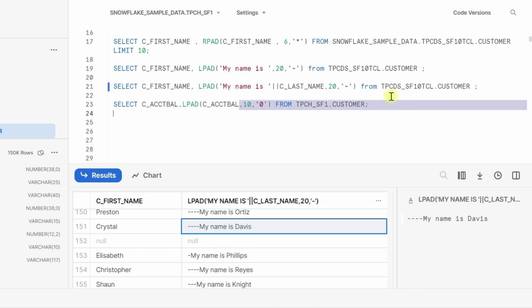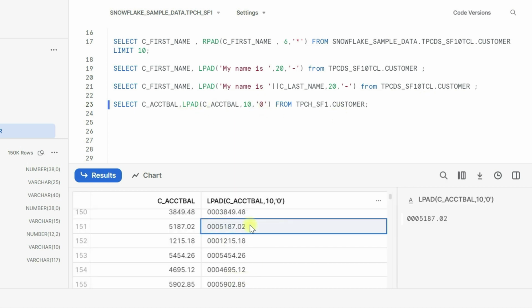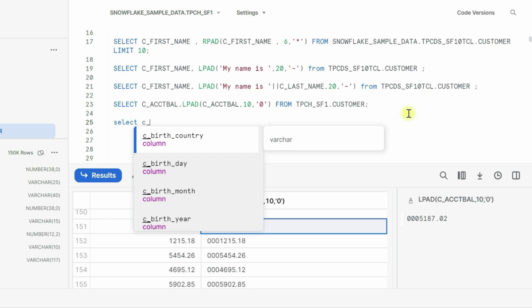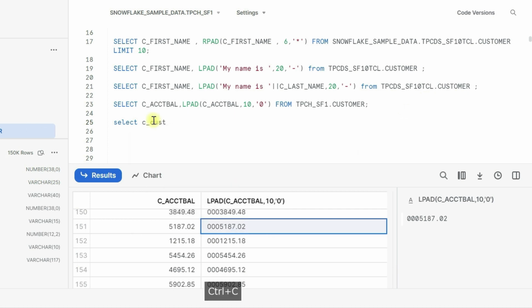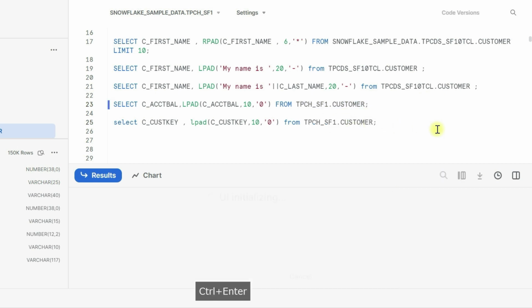If I execute this statement to pad 0 to the left side, to make it 10 characters long, if I execute with c_cust_key from this table, now I want to make it 10 characters long by putting 0, because it has only 5 characters.